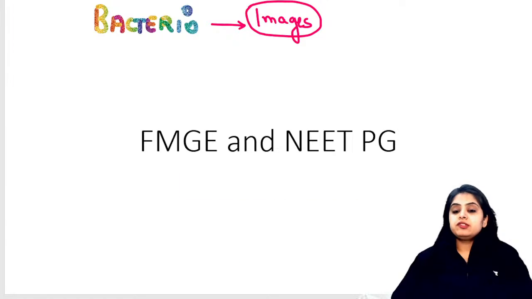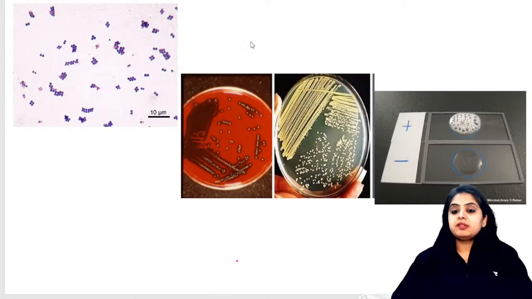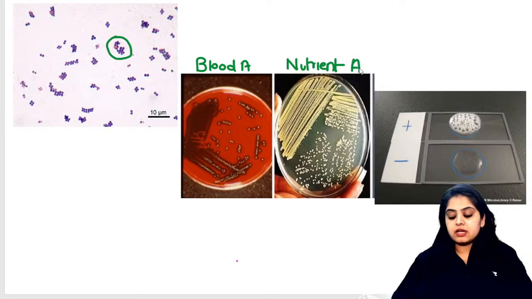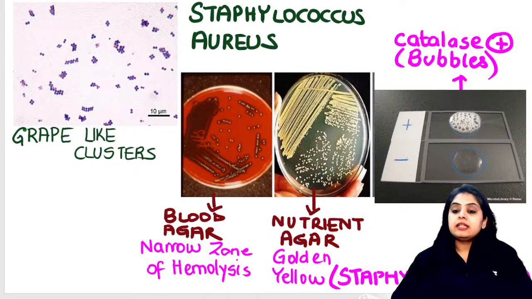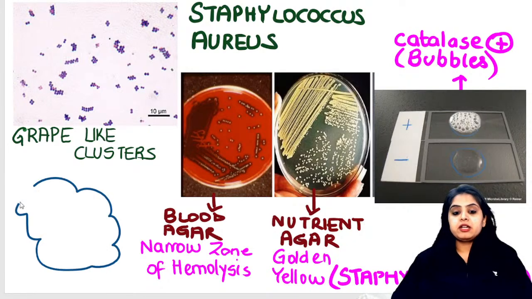First and foremost, when this entire thing comes, what is the organism that is going to come to everyone's mind? I've got you a gram stain, a blood agar, and a nutrient agar. There are three things given in front of you, and yes, this is something known as Staph aureus. Very good. Actually, this was not what I wanted to ask you. My purpose was to show how a question on Staph aureus will come. First I'll tell you the clinical aspect of it.